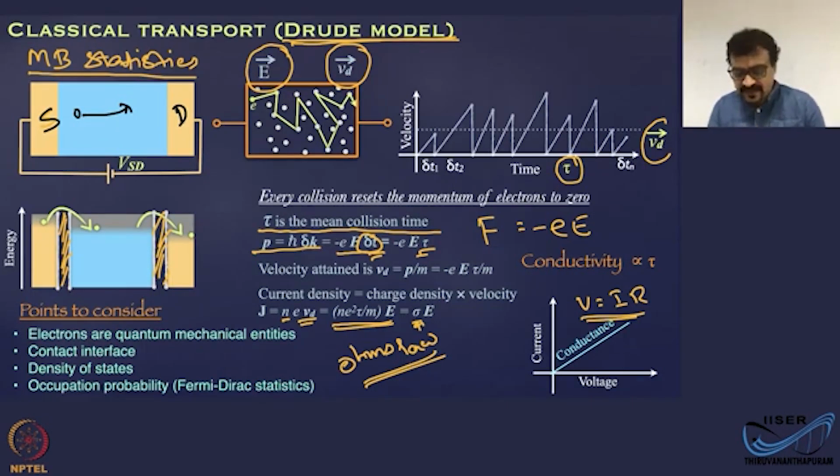When I say space, if you look at the whole thing, I have represented here in terms of an energy axis. Here this axis is energy. This is a physical space, this is a physical dimension, but here height represents energy. So when you apply a source-drain voltage, you are going to tilt the whole potential or energy landscape in this picture. So what you are going to have is a small slope here.